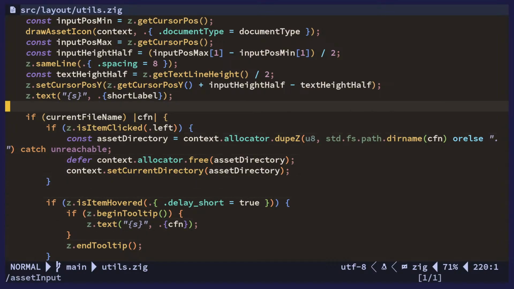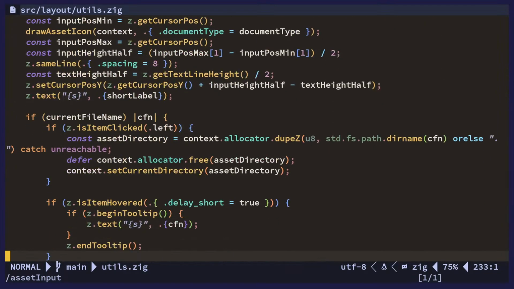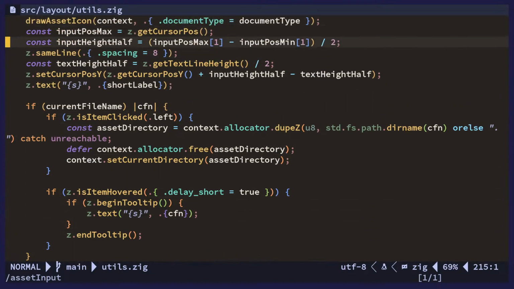So let's see here what's happening here. We have a text. Wait, is this the correct thing? Yeah, asset input. The text. Oh yeah, because we have a little bit of special thing. It's not really a normal input. That's right.